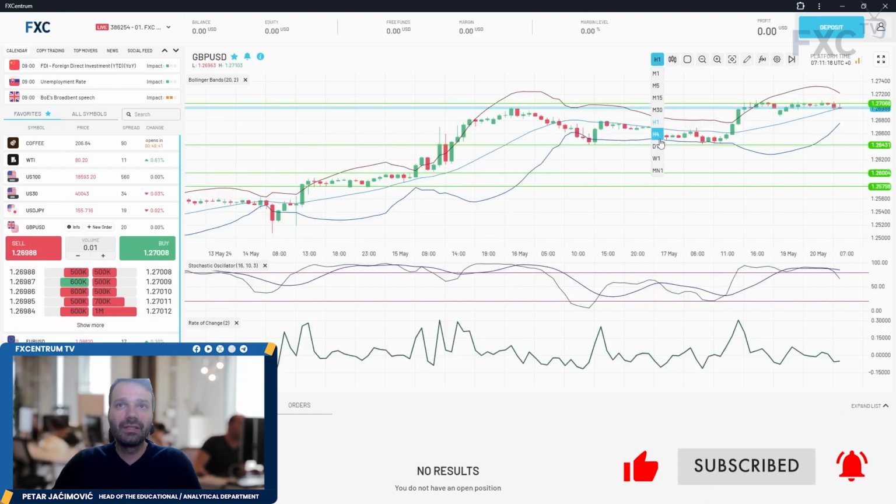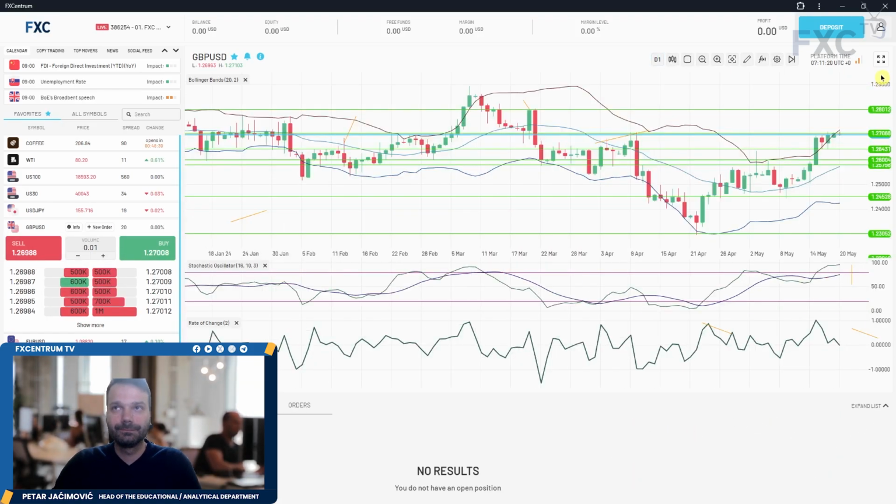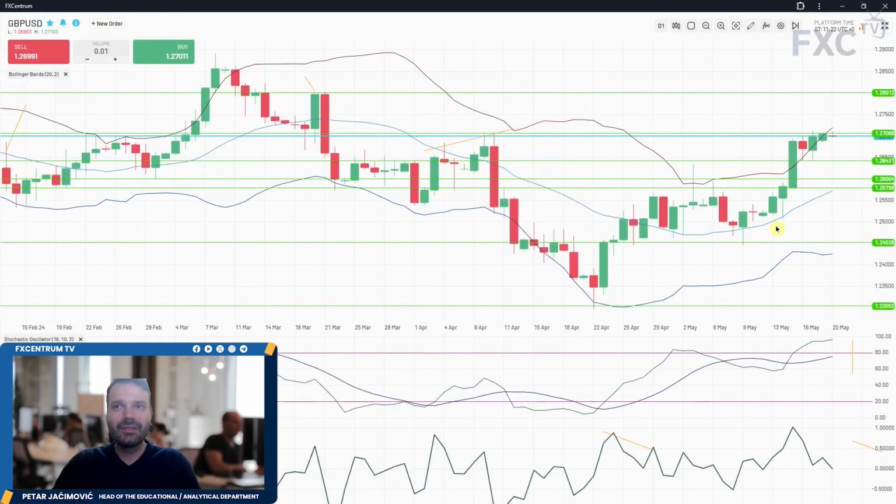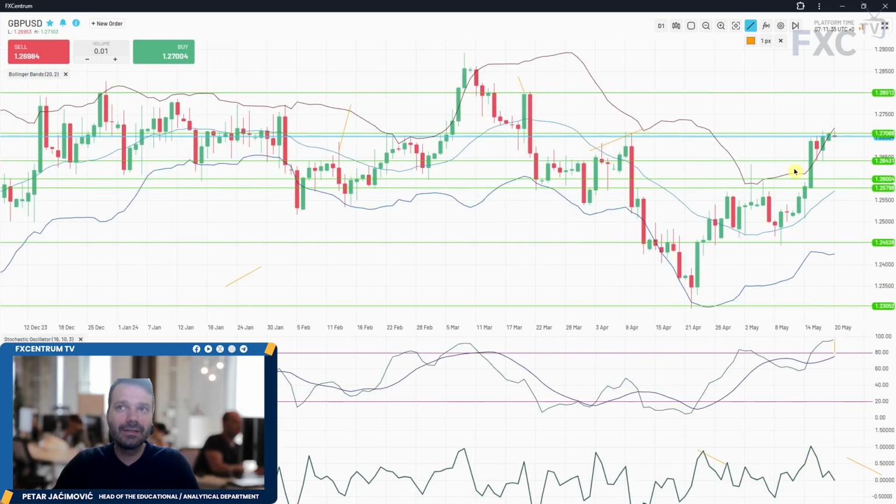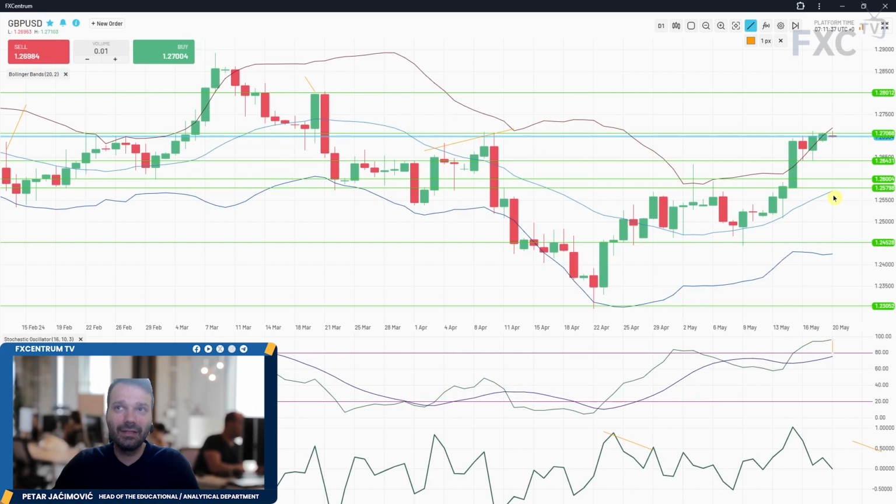Now we have pound versus US dollar. The market is trading around the upper Bollinger Band, those two standard deviations from the 20 moving average, and we can see here we still have quite a decent gap between fast and slow line. For the rate of change we have a flip to the downside and a divergence, so I see potential for downside development, at least for the market to pull back towards 1.2640, or maybe even for the market to go all the way down to the 1.2600 mark.